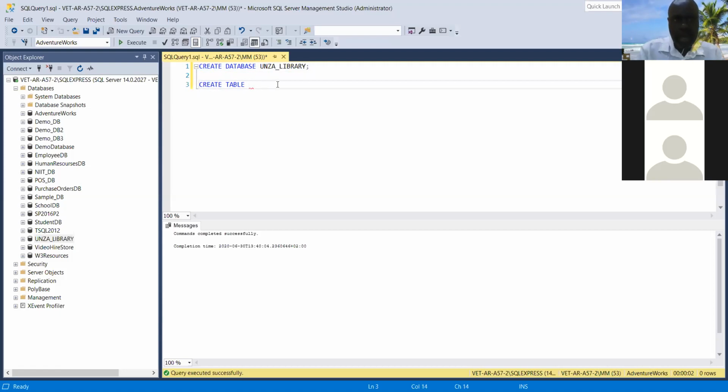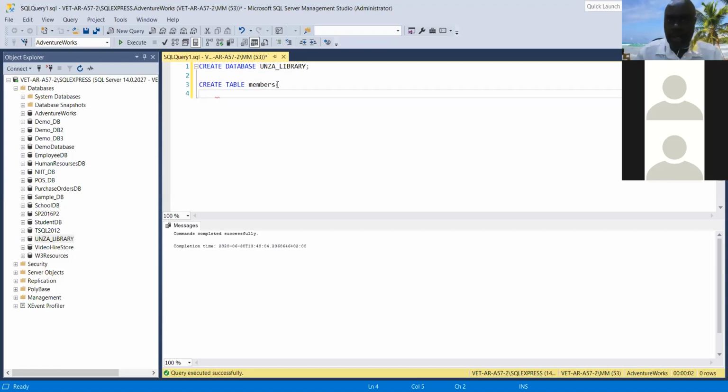So I'll create a new table, which I'm going to call members, open bracket. Again, I am indenting this, not because it's required. There are extra spaces just to make it easier to read the code when I'm typing.